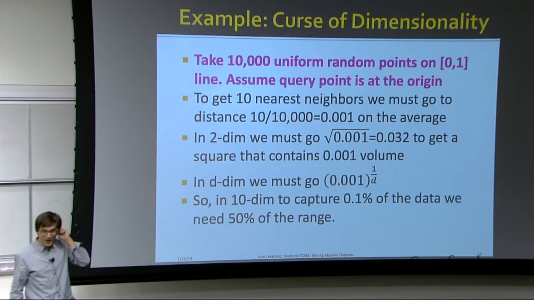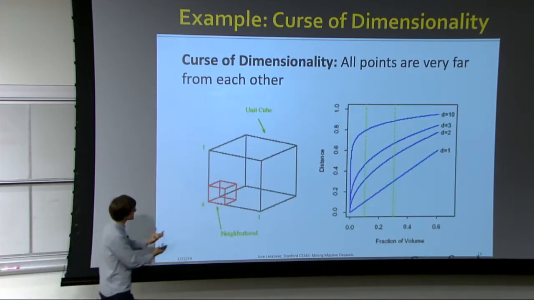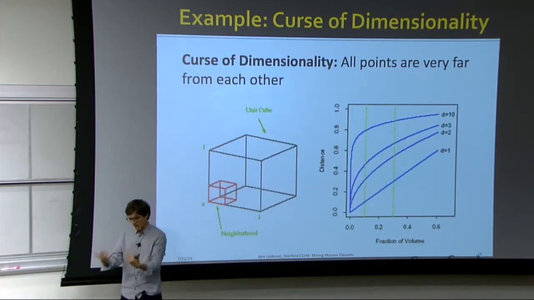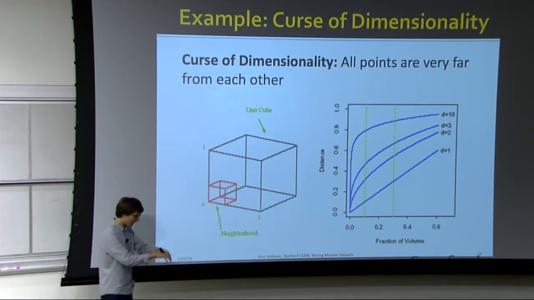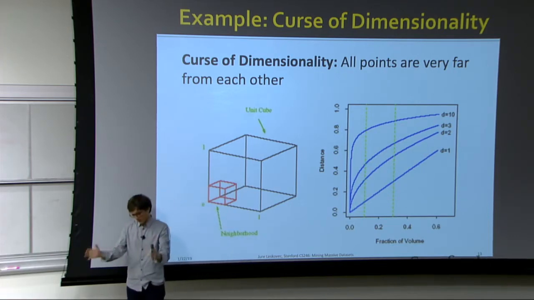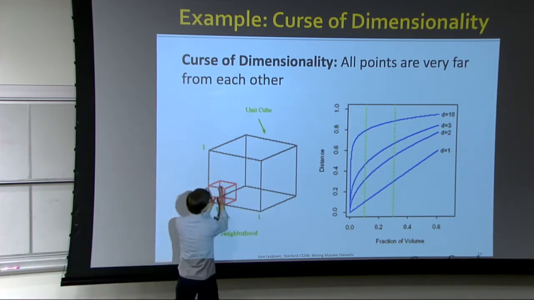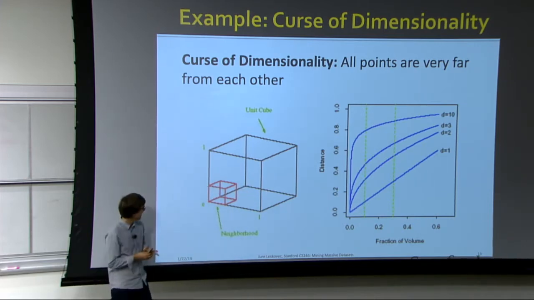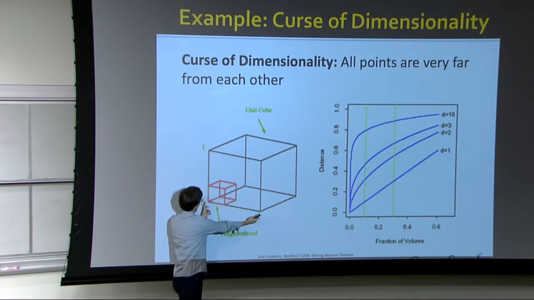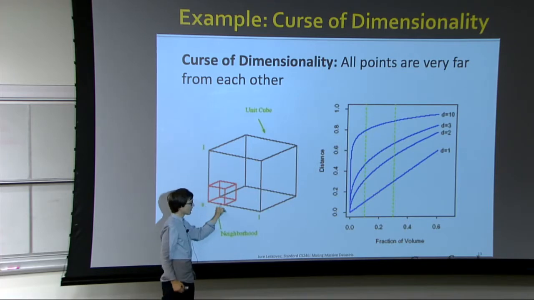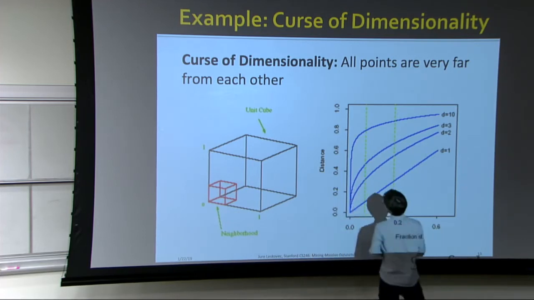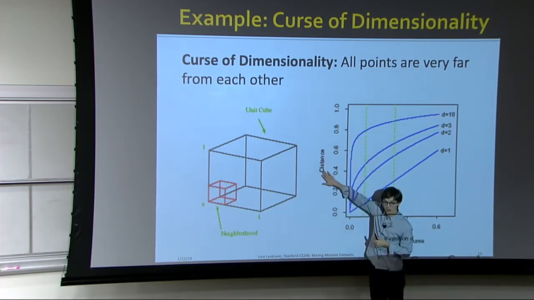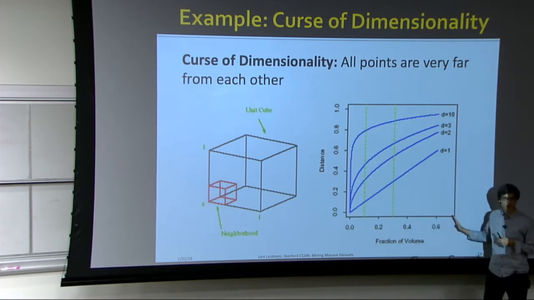So essentially, what am I saying? If you have some d-dimensional space and a fixed amount of data in there, and you increase the dimensionality and hope to cover the same fraction of the space, this cube has to get bigger and bigger and bigger. If the length of this embedding space is between 0 and 1, how long is the side of the cube that covers the 10 nearest neighbors? What this is trying to say is, how far away from the coordinate origin do you have to go to cover a given fraction of volume?